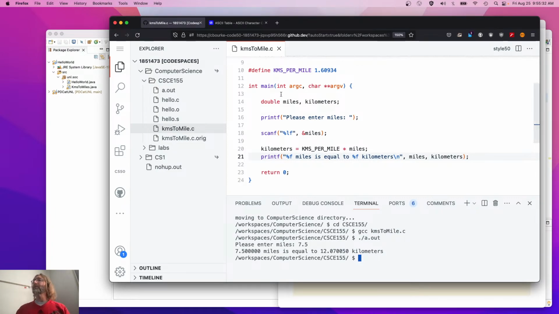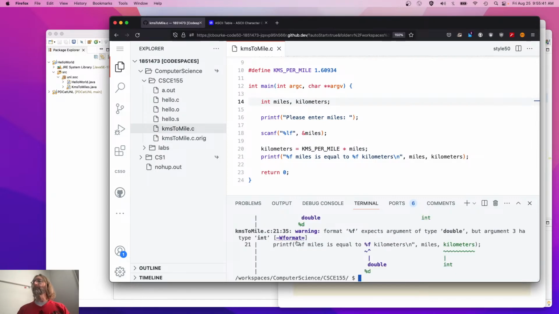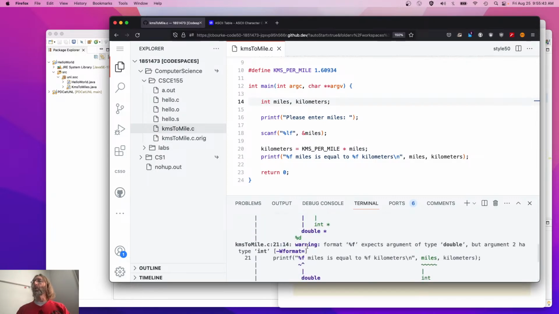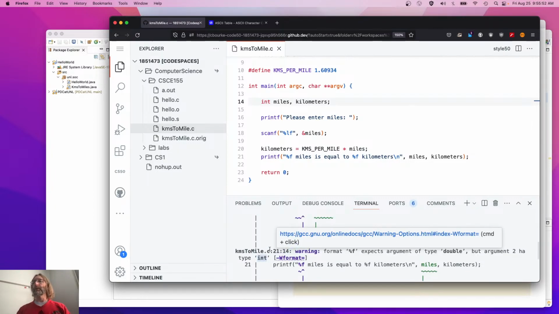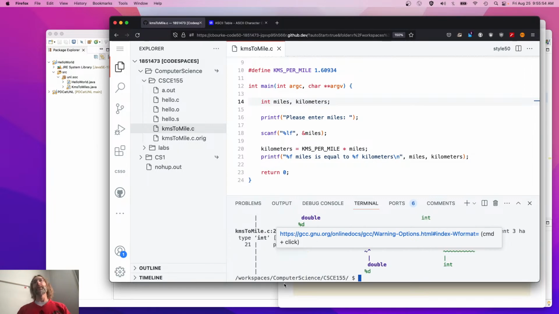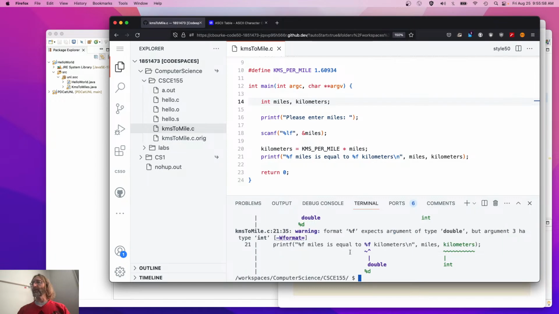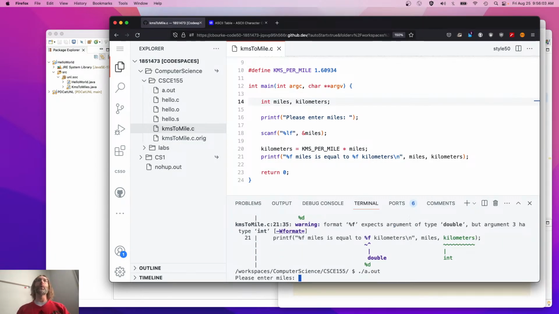So before we do that though, let's look at the consequence of not matching these things. For example, what if I change this to int? This is going to compile just fine with warnings. The warnings are going to say, wait a second, you've misformatted this stuff here. This is %f, but I'm expecting a double, but it's of type int. Just a warning. Thank you very much, compiler, for warning me about this stuff. I don't know how to get that to go away. There we go. It'll still run, but there will be consequences to it.